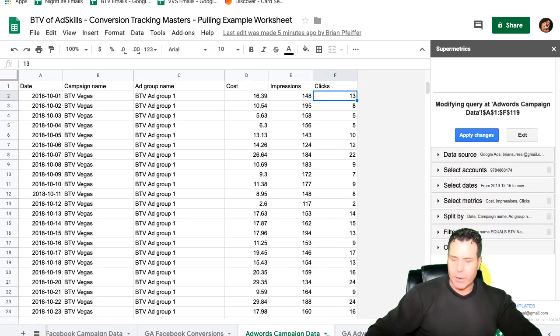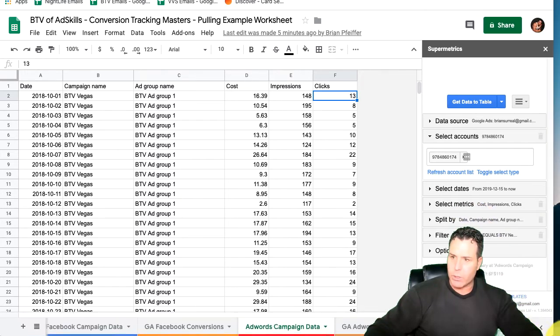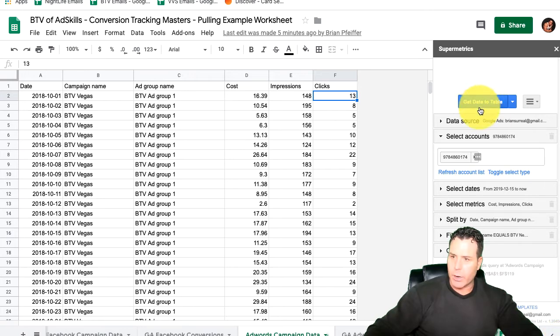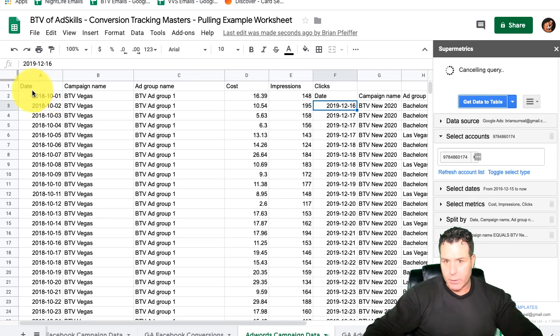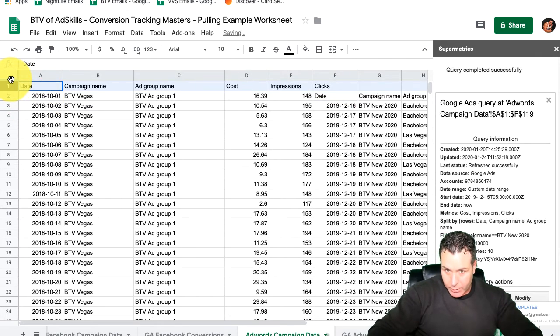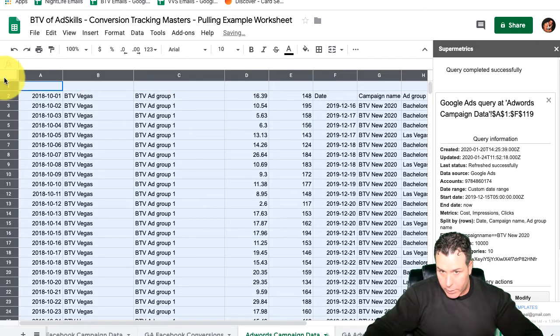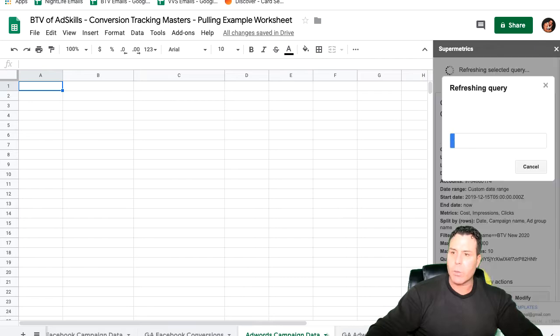You can do a lot of different stuff with this particular software. I haven't even got into it that much. I've just got it set up. And then this is set up to basically just run, and we just do a refresh here and get data to table. Oh, you know what? I'm going to have to cancel that, because you've got to make sure the cursor is in the top right. So you've got to refresh this, and then it's going to pull in all the data.